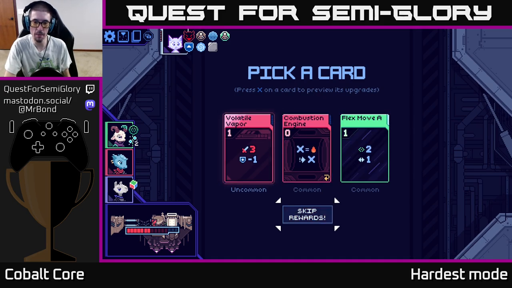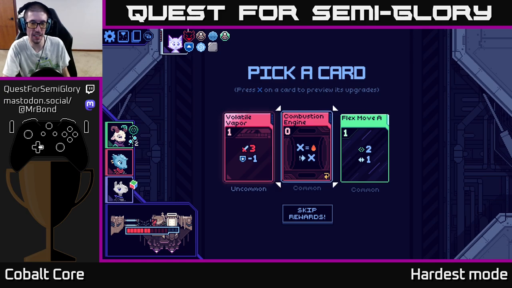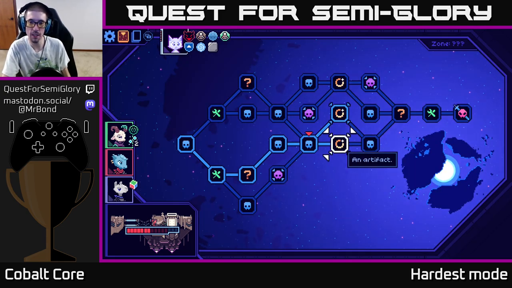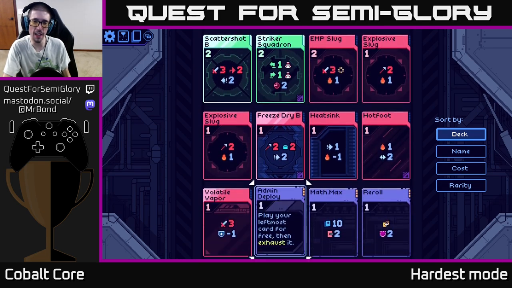Okay, now we get some options here. Flex move is good. Kind of like Volatile Vapor. Like, we haven't had a lot of opportunity for shields, so Volatile Vapor makes a lot of sense to me. That puts out three. Into it. Choose a card that does not retain in your deck. It gains retain. Oh, it's not retain. Okay, so it sticks around. Ah, I get it. Sticky note.